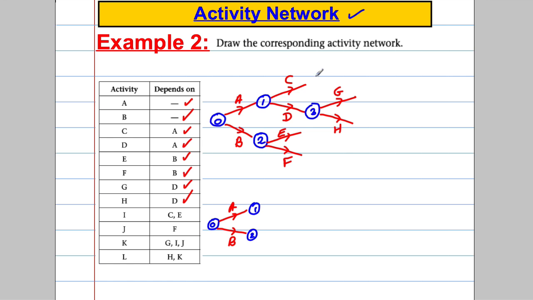Now instead of C going up and D coming down, I'm going to have D going up and C coming down, like that. And E and F are fine as they were, so I'm going to have E coming up like that, and I'm going to have F coming down like that. Now let's finish off where we got to with D. D had already finished, and that was number 3, and I had G and H coming out of it. So I'd have G and H coming out of it like that. Now the beauty of doing it like this is I depends on C and E. C and E are here, so I can close that off with an event 4, and I can have I coming out like that.